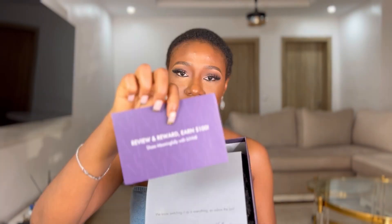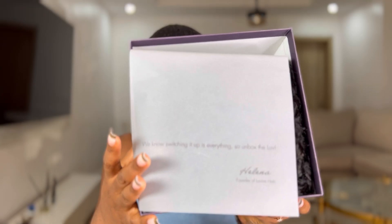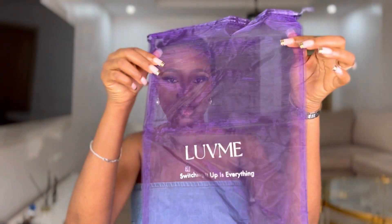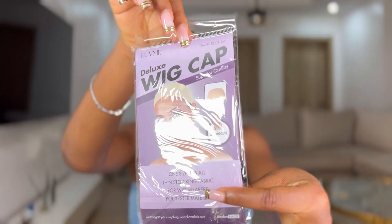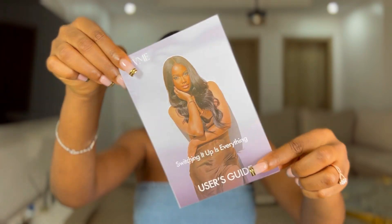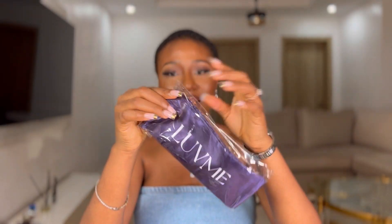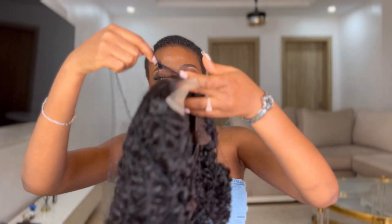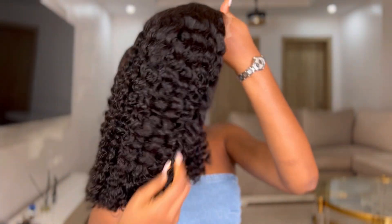But you have to watch this video to the end to understand what I mean. My package came in this cute purple box, came with a reward card — which I loved so much, thank you so much Love Me Hair. And this is the hair we'll be working with today. It came with this bag and comb, of course, then this cute clip, recaps of course, a user's guide — thank you so much Love Me Hair, you guys are the best — and came with this silk scarf band.